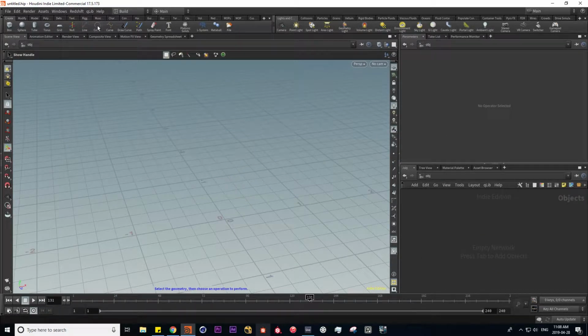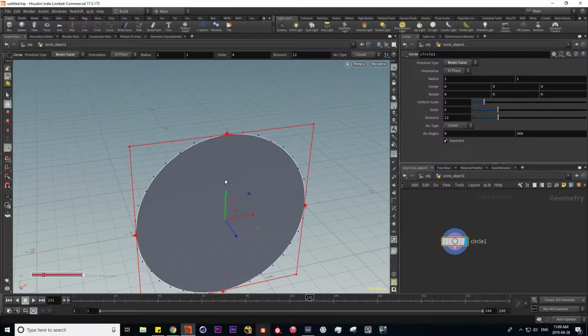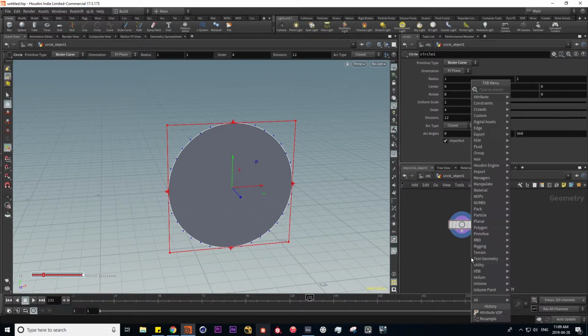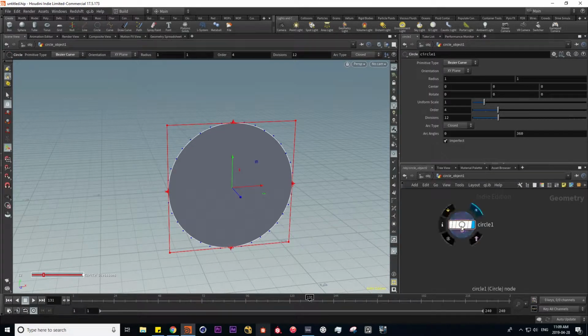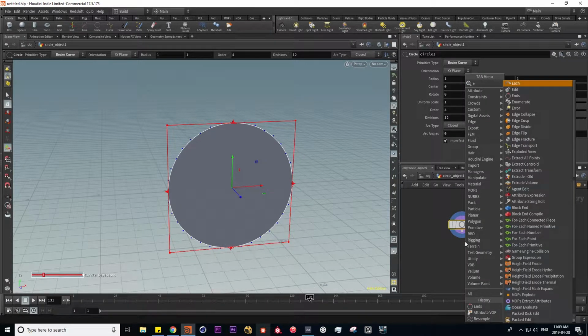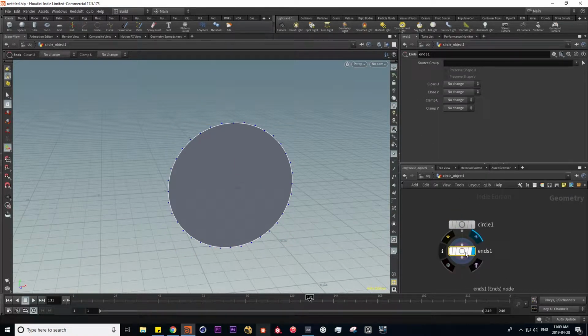So next up is a circle, which is basically the same kind of geometry as our line, except it's a circular shape. It's currently a polygon, but we can switch it to a NURBS curve or a Bezier curve, and we still have this polygon in the middle. This can be easily gotten rid of by using an Ends node. By the way, if you have a node selected and you lay down your modifier, then hold Shift and press Enter, it's going to lay it down and flag it for you automatically. So in here I have to go to Unroll, which will get rid of our polygon.